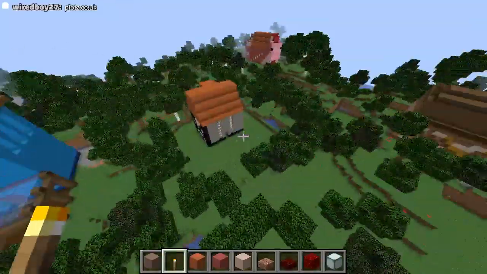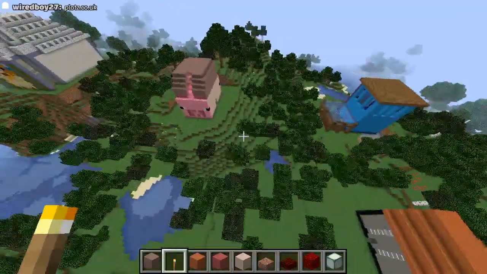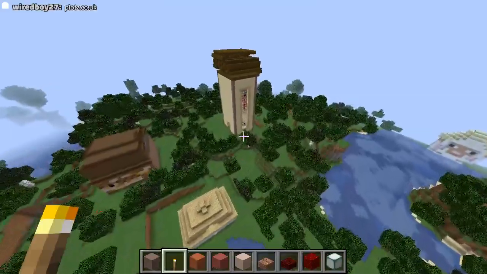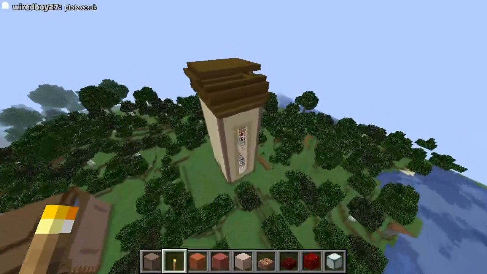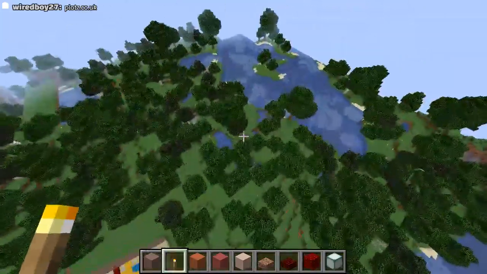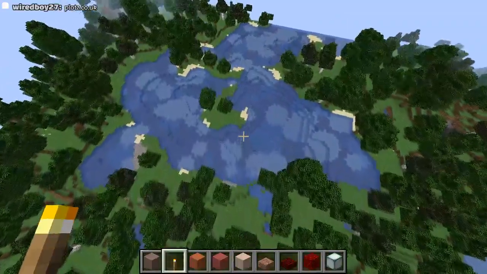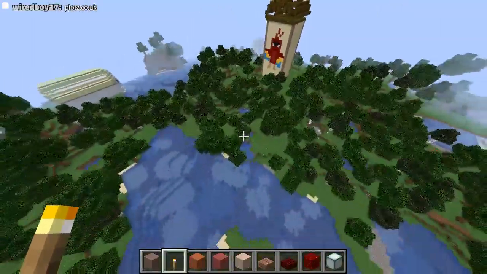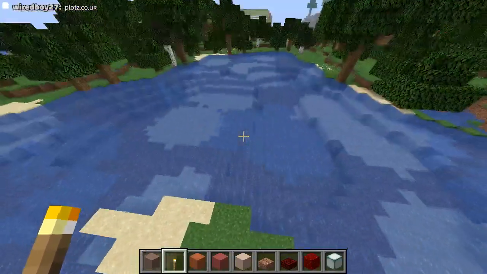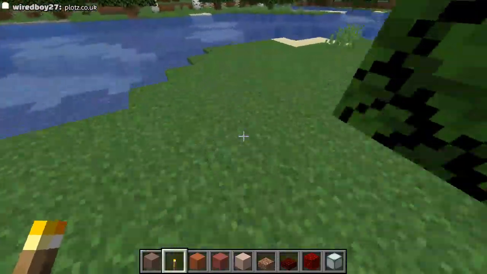Okay, so the cow house is over here. We don't want to be too near. It's quite a central location it's got here though. Could go maybe out over here. Yeah, what about in this water section? Here's a nice spot. I'd prefer not to remove all the water, but there is quite a lot of water, so I'm not going to really be removing it all.